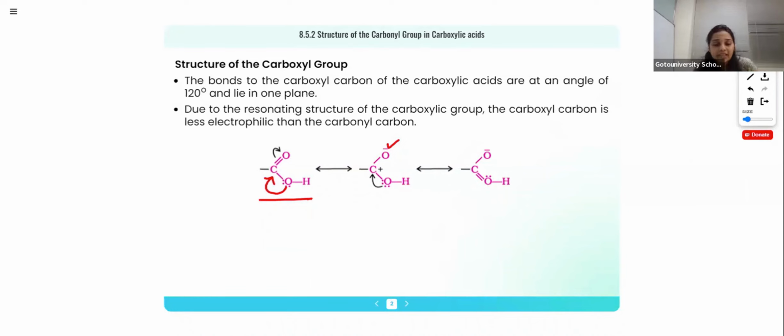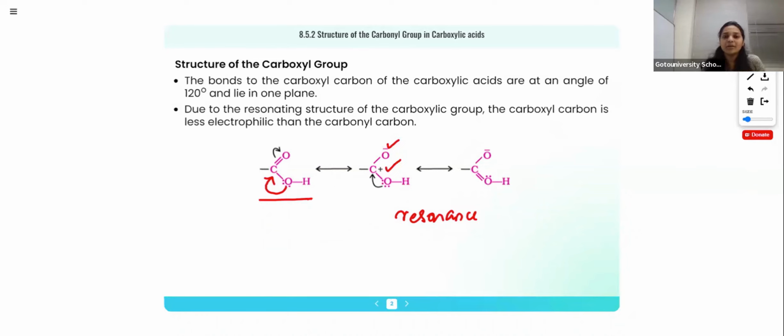Got it? Here, when these electrons are moving from carbon to oxygen, this carbon is getting a positive charge. Why? Because electrons are moving away. As I told you, when electrons are moving to one atom, that atom will get a negative charge, and the other atom will get a positive charge. Same thing. So these electron pairs from the oxygen will move to this carbon, meaning between these bonds. See, then the double bond is moving to here. This is called a resonance structure. What is resonance? See, the double bond is not stationary at one place, right? It is moving. It is always fluctuating. That is called a resonance structure.